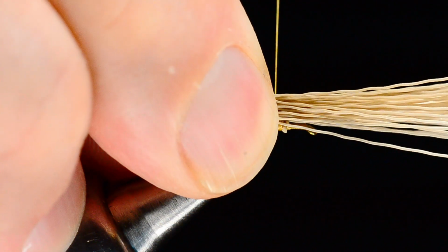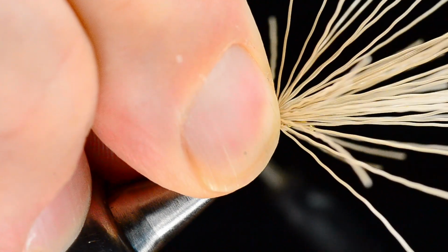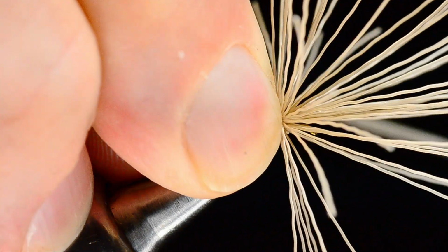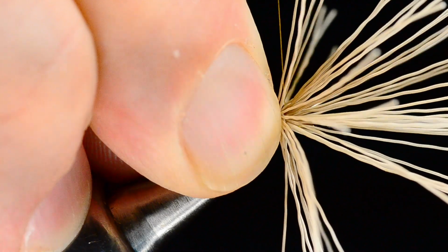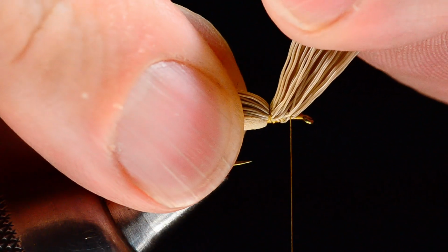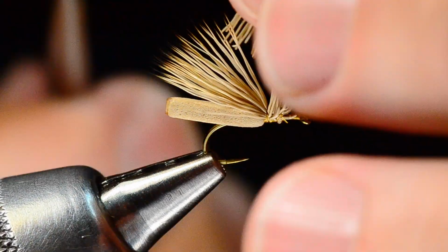I'll hold it in place. I'm going to put one turn, next turn right behind that one, and then I'll tighten the thread toward me and flare those butt ends. Then I'll start to work forward with constant tension all the way around the hook in small increments to bind that hair down. I'll close my fingers under the hook and sweep up, and that lets me get all those butt ends in one shot. Then I'm going to come in and trim those off as close as I can get them.